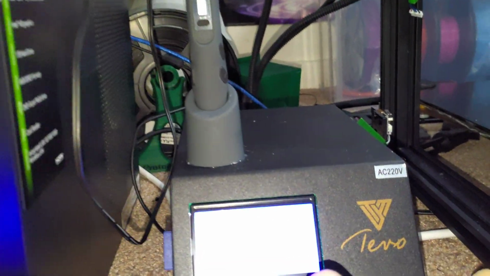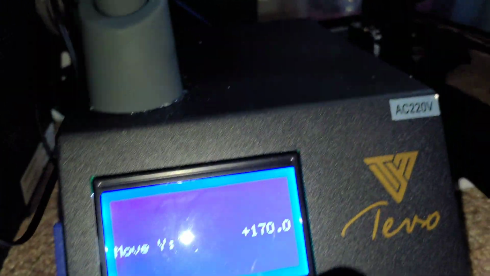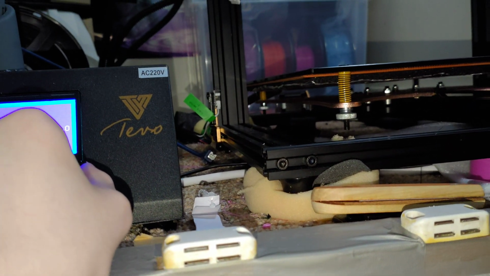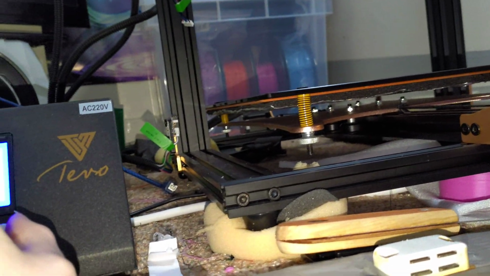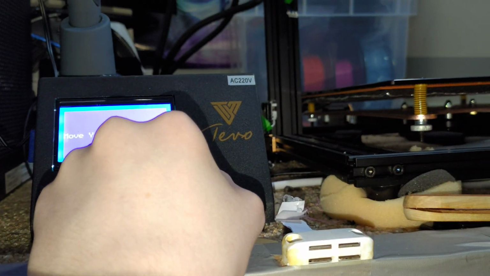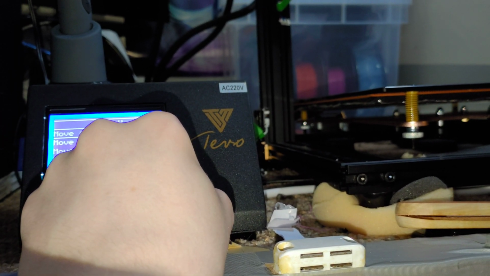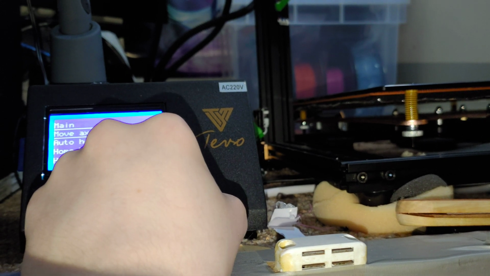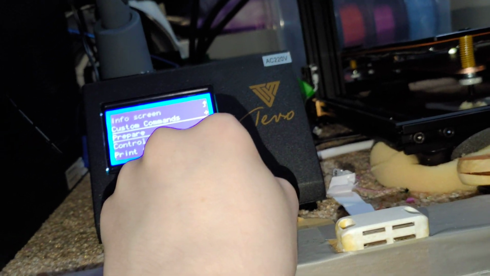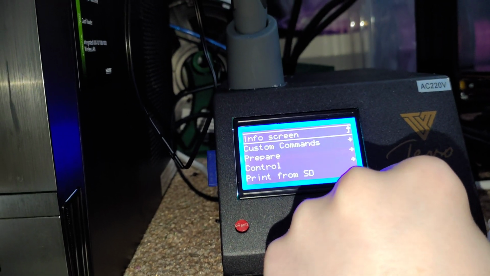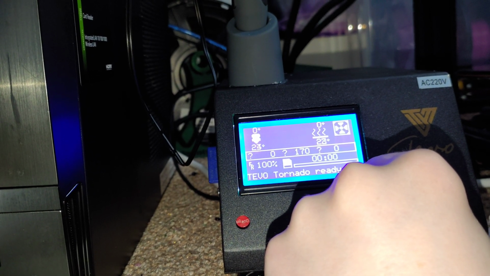So that leads me to believe that whatever the problem is, it's in the box and not over there. I don't know if I'm happy about that. I don't think I am, frankly. I think I'd rather it be over there because then I can fix it easily, but whatever. We'll just do our little thing, I guess. Right. Prepare. Back to the info screen.